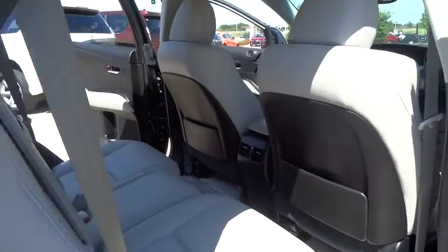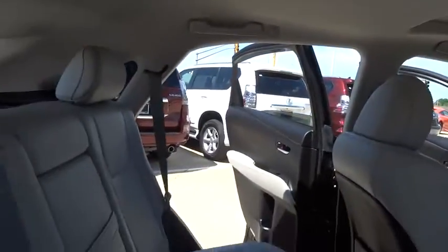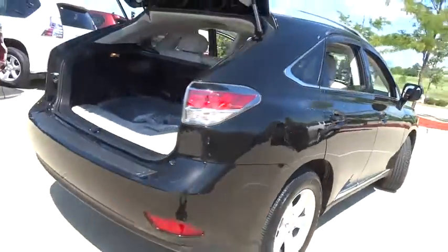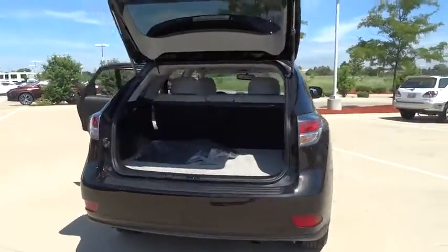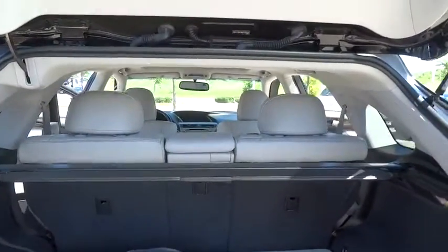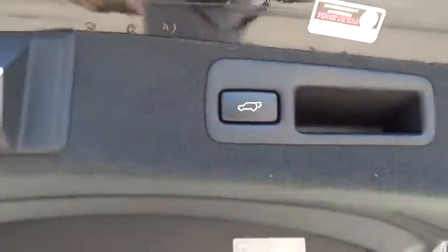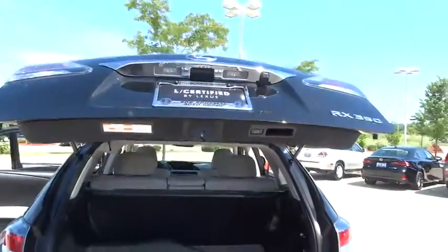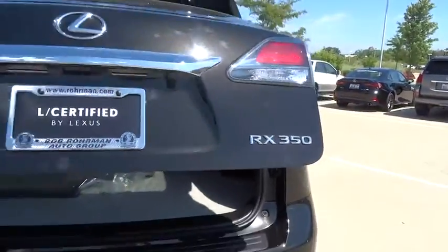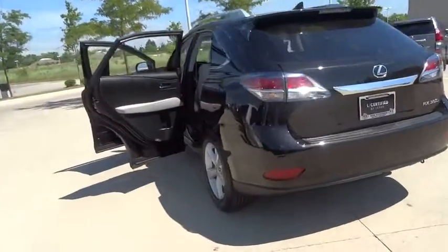This vehicle has less than 10,000 miles. Here are some of this vehicle's great options. Traction control, stability control, anti-lock braking system, power passenger seat, power liftgate, steering wheel audio controls, keyless entry, backup camera, all-wheel drive, Bluetooth, leather-wrapped steering wheel, power steering, adjustable steering wheel, aluminum wheels, keyless start, four-wheel disc brakes, floor mats, cruise control, auto-dimming rear-view mirror.